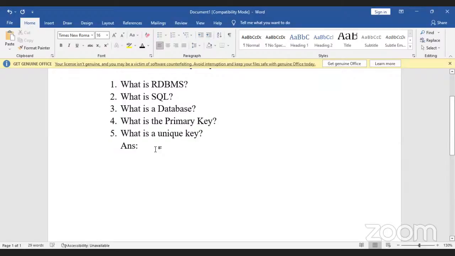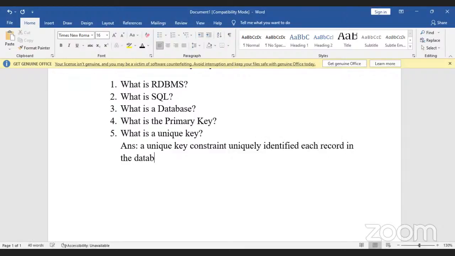So a unique key constraint uniquely identifies each record in the database.